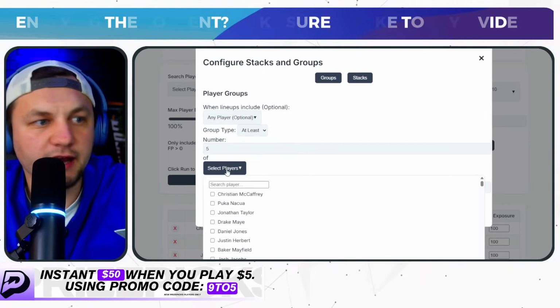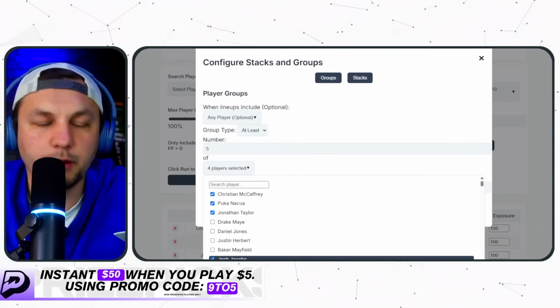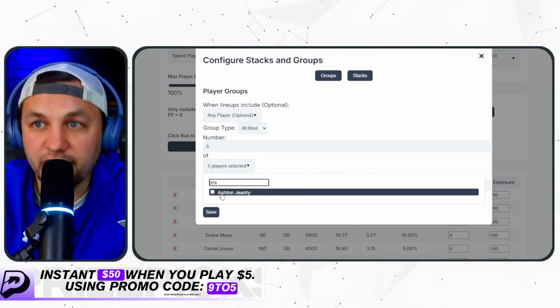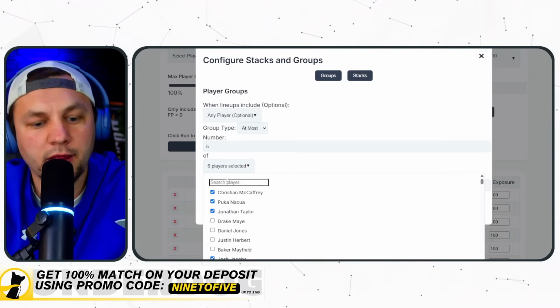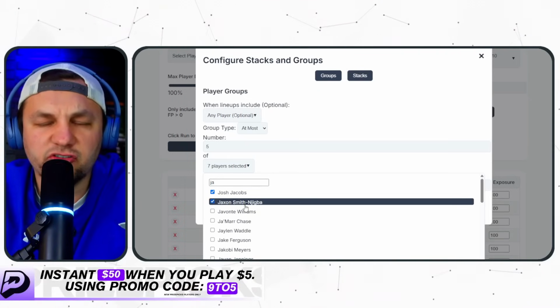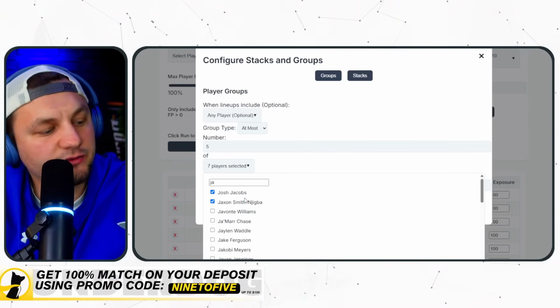Right out of the bat, CMC, Puka Nacua, Jonathan Taylor, those are easy clicks. Josh Jacobs is one of my favorite plays as well. Ashton Genty ends up being one of my favorite plays on this slate. He feels like he's coming in a little bit under the radar. Jackson Smith-Njigba is someone that I'm a little bit shocked by his ownership. I feel like he is much more of a core play to me for the slate.